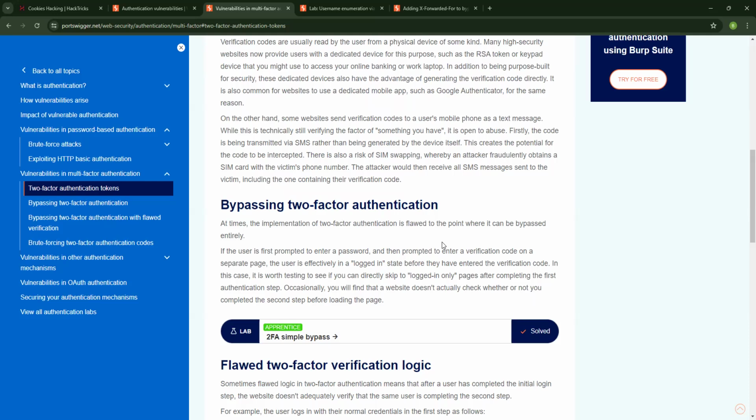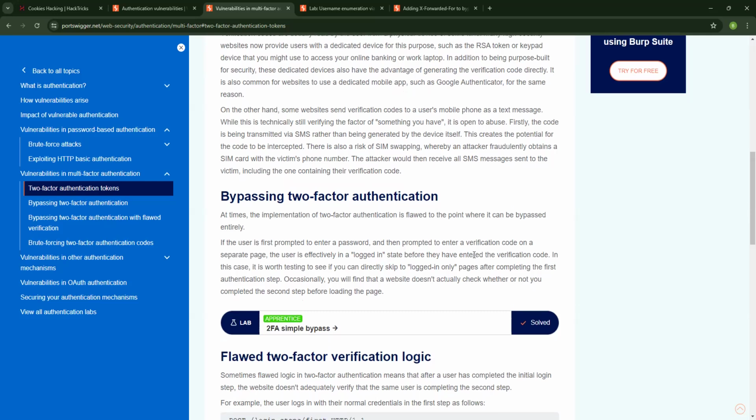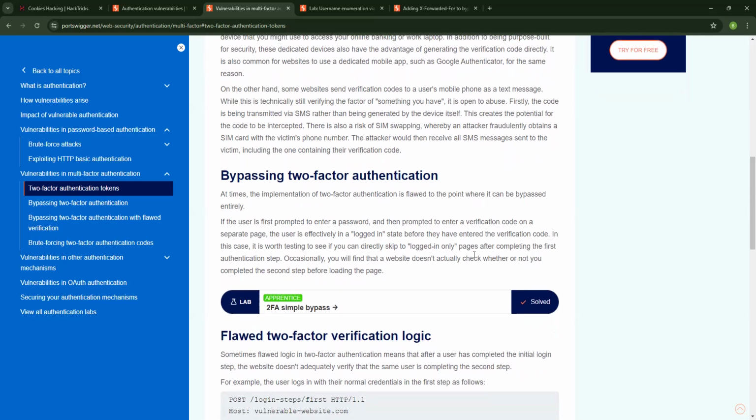That means the application, the backend, is actually the one generating that code and sending it to an SMS or an email, which makes it less secure than something like Google Authenticator. Google Authenticator is time-based, right? And the code you are using is generated on the device itself, so it cannot be easily attacked. But when the application sends the code to the user using SMS or email, that means it was generated on their own application. And if that is the case, we can find ways to abuse it. So the code can be intercepted or things like that.